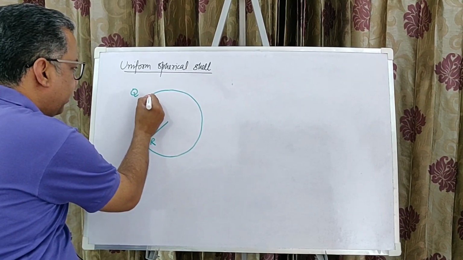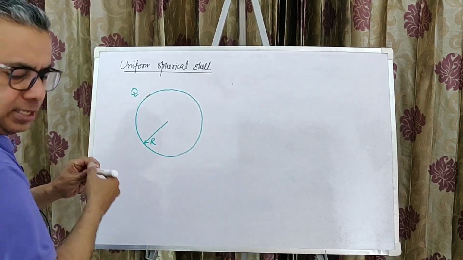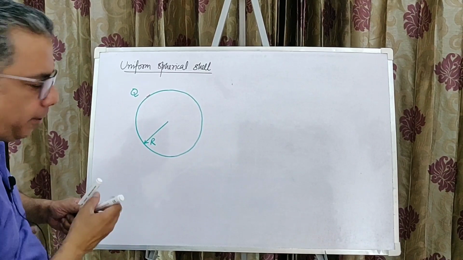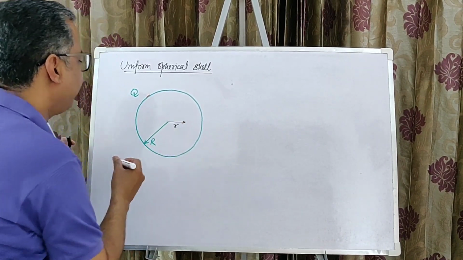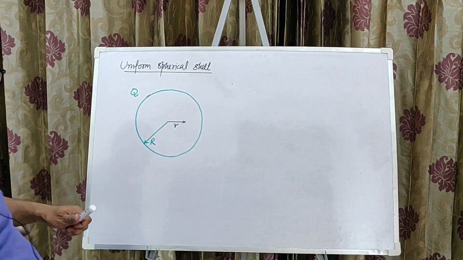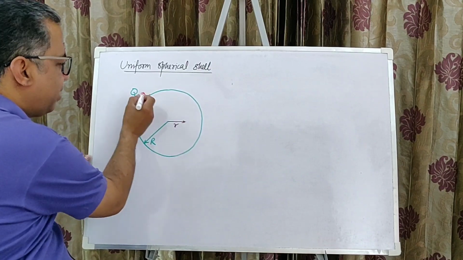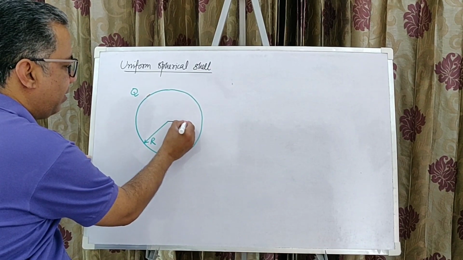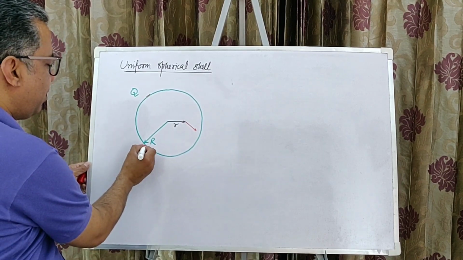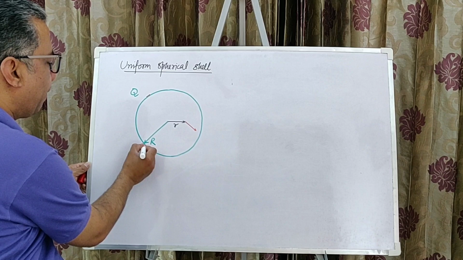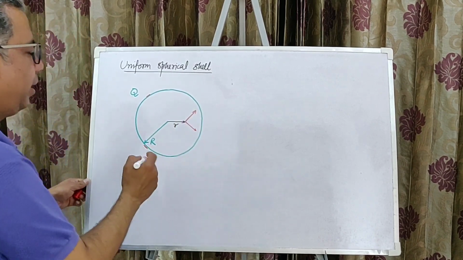Now, have a look here. We consider this little element and we are looking at a point which is distant small r from the center. Let's say this point here. This is where we are trying to determine the direction of the electric field. The electric field due to this element at this point will be somewhat like this. Now, consider a symmetrically located element here. Its electric field will be directed this way.